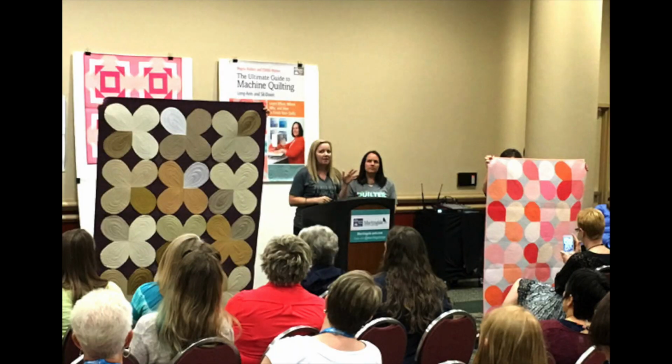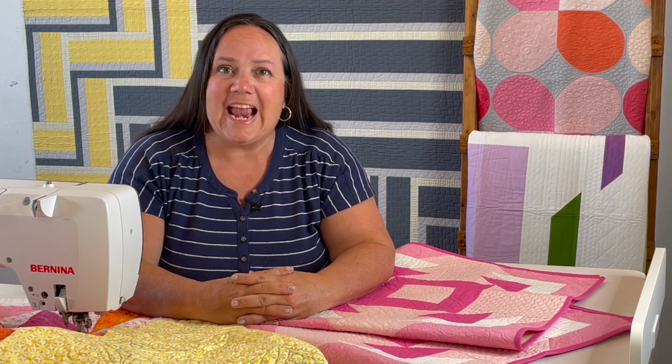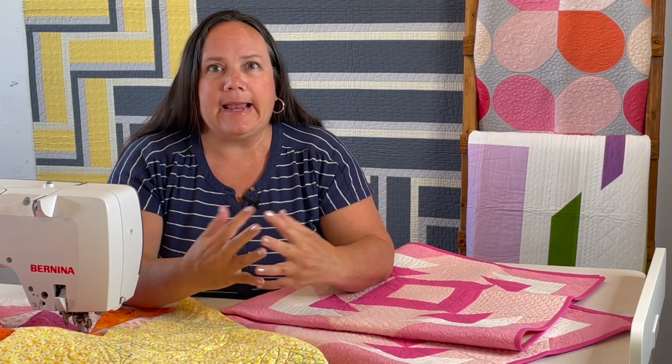Because no one had ever really taken the concept before of showing two different ways to quilt the same quilt, one with a long arm machine and one with a sit-down machine. And now what's really been funny is since the book has come out, there have been a lot more quilters out there that I call quilting ambidextrous, those that go back and forth between long arm quilting and domestic machine quilting. Again, I had it in my head that you were either one or the other, but there's a lot of people that do both.